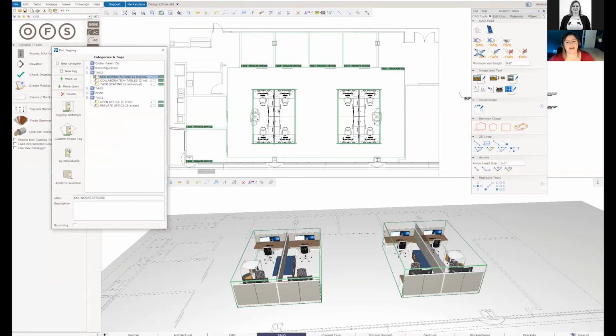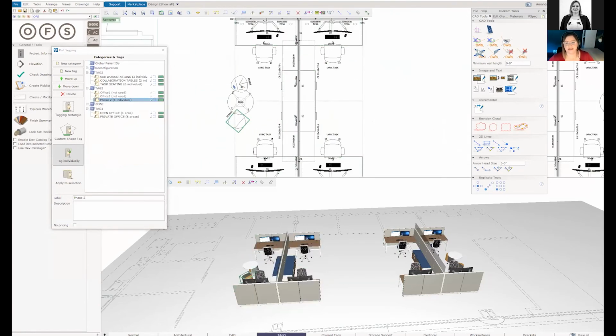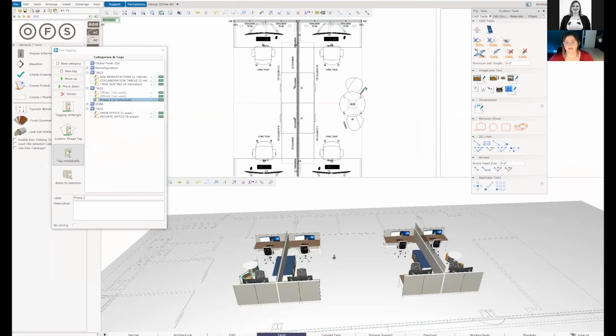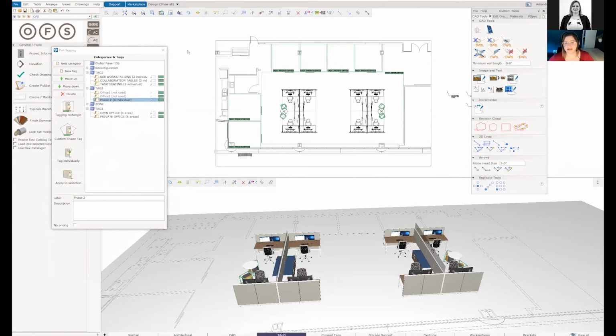So if they're like, hey, we want to order everything but the little ottomans, the little ottomans we'll save for phase 2. Okay, I can come in here and say phase 2, and I can tag individually those little ottomans that they said they want to save for phase 2. And now when I go into my calculations view or to edit views for installs, you'll be able to filter by those. And we'll go over filtering in a minute.